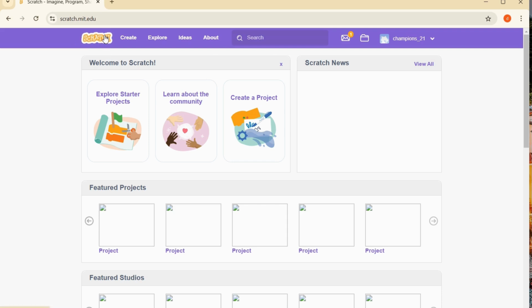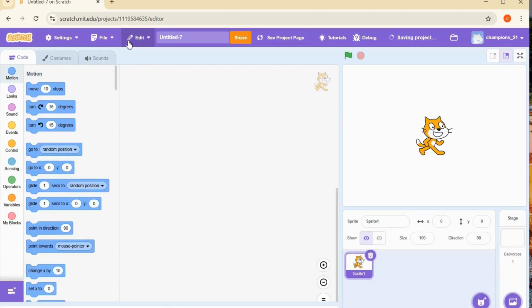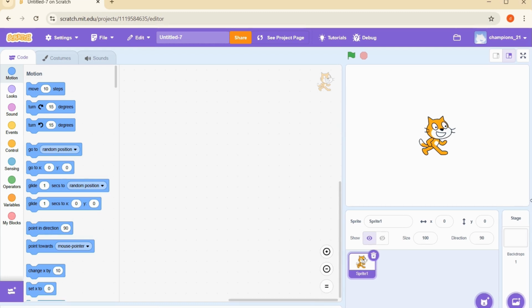With the help of Scratch, this is your logo. Whenever you click on it, it will redirect you to the same page, or you can say the home screen. This one is your create block. Whenever you click on this, it will show you this page. It is still loading. Okay, that page is known as a new file. In this, you are able to create your own project. Inside this, there is the same logo which redirects you to the home screen.